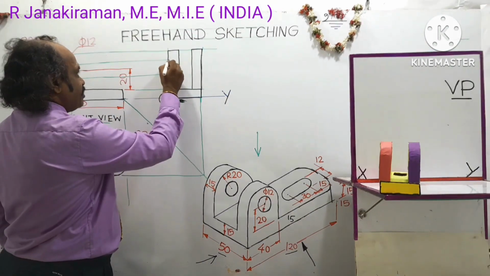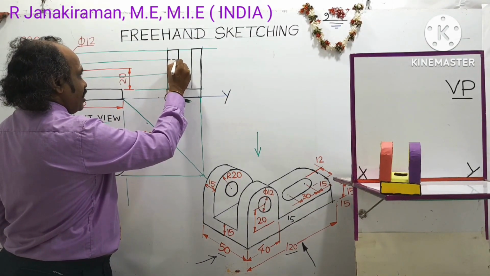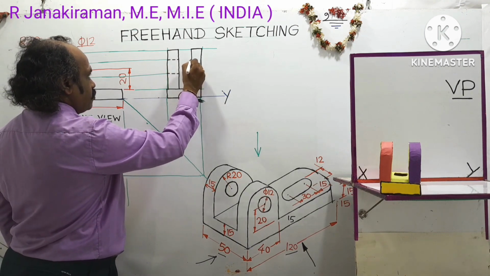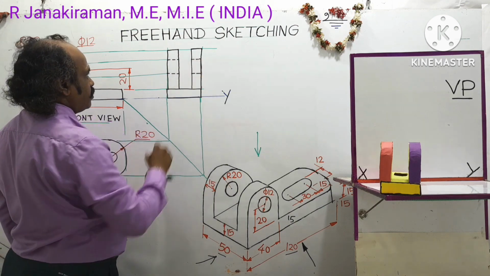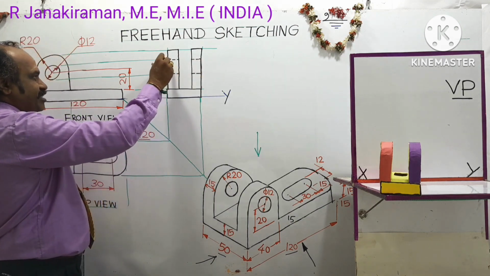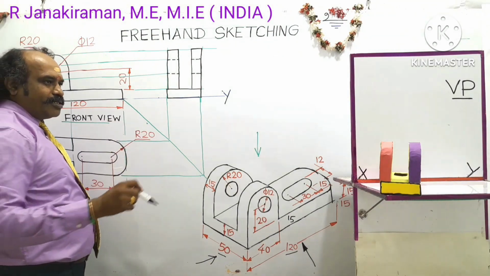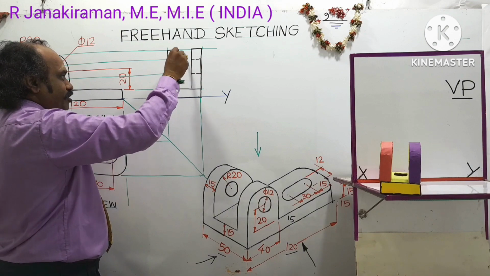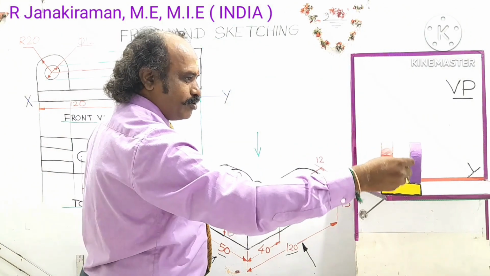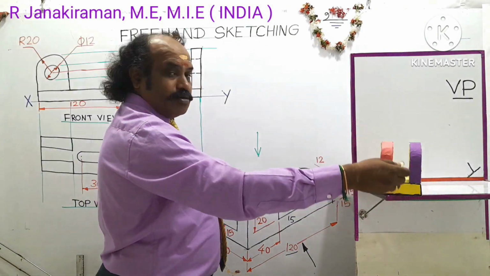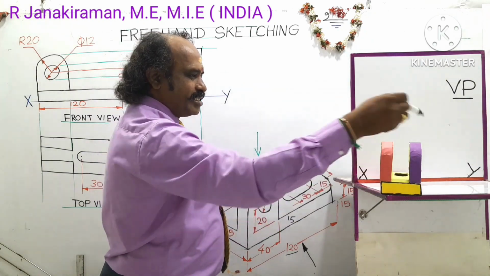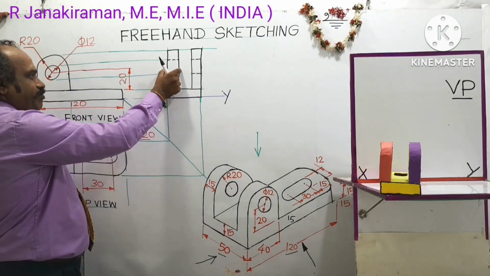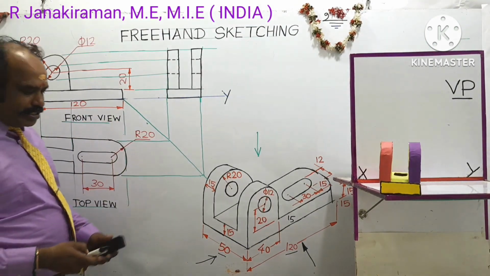Next, by using an HB pencil, you can draw a dashed line like this, with line and gap like this. Okay, this type of line is called a dashed line. It's a broken line. Something is passing inside, that is to be shown here. Here it is not to be shown at the center, because this is hollow. Only in this left and right side part, the circular hole is passing on the right side and on the left part. Okay.